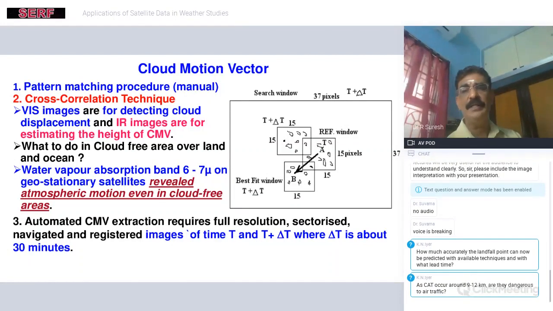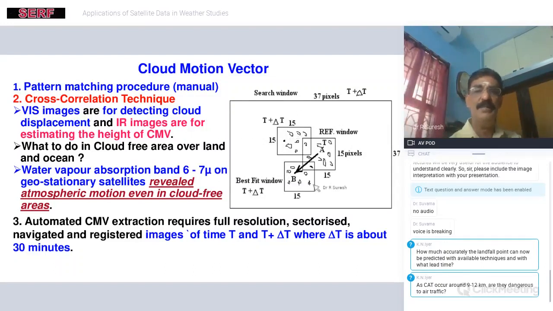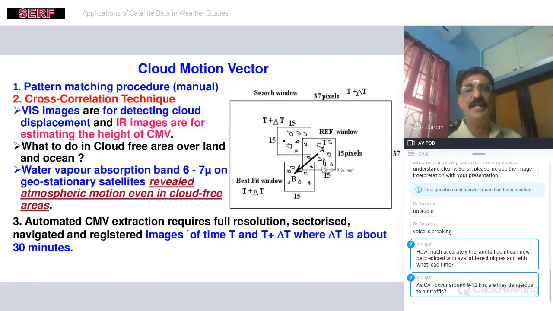37 multiplied by 2.5 degree, and 2.5 degree means 250 kilometer. You can just imagine the numerous values of length and breadth we will be working through. This particular pattern we are matching with the neighborhood, shifting by one pixel. That is called the sliding window concept. We work out the cross correlation and find where exactly the best match is, and that is picked up. That is considered as the atmospheric motion vector, or cloud motion vector.